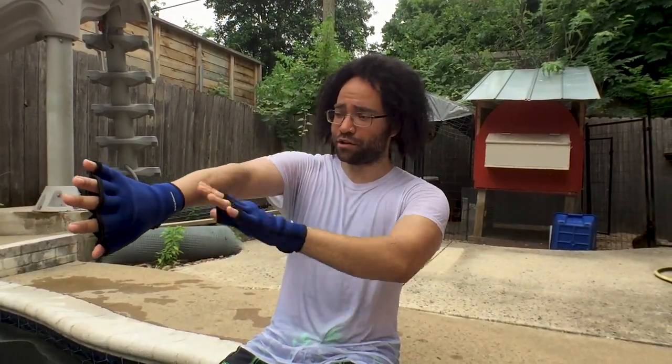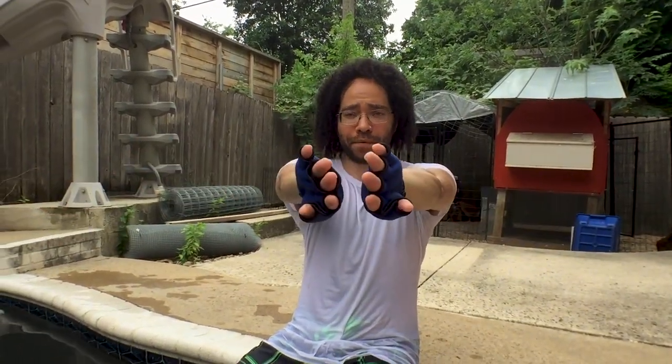And all that, working your shoulders, building resistance here. You keep your arms as straight as you can. Push all that water. Bring them together.